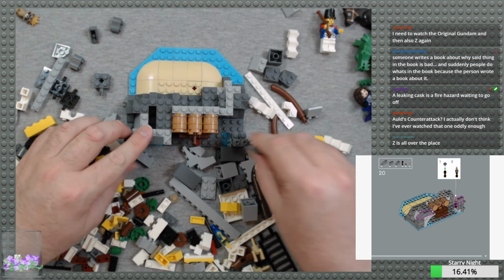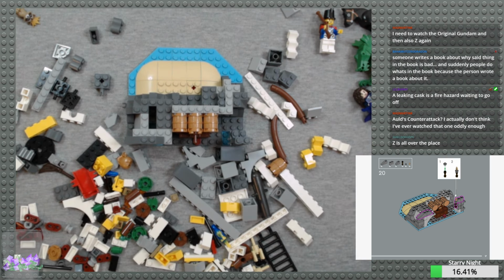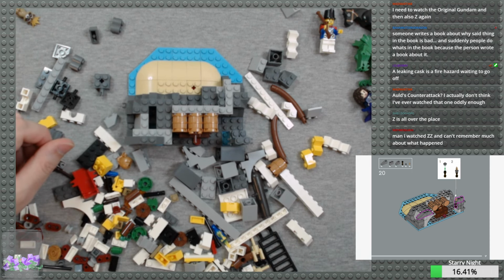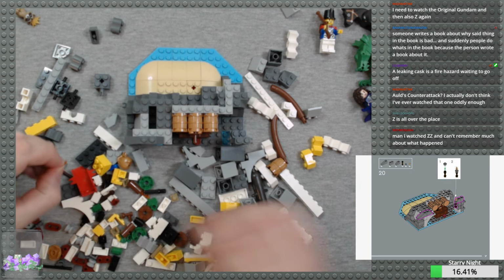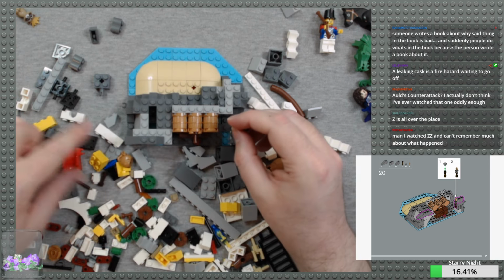So I think I would say Double Zeta is all over the place. Char's Counterattack? You actually don't think you've ever watched that one? Oh, really? It's on Netflix still. It's got a great theme song at the end, too.